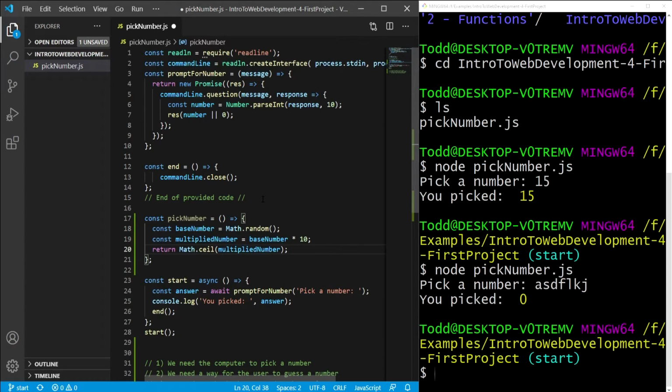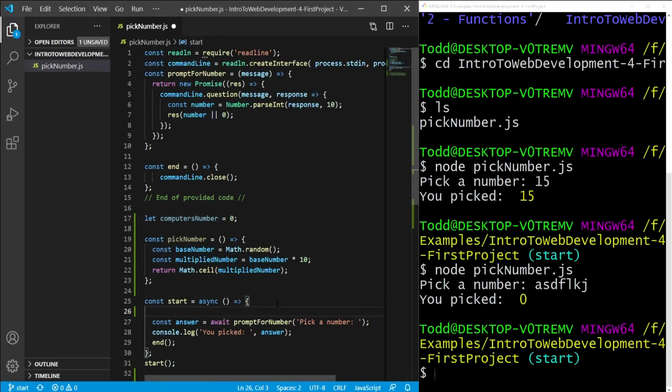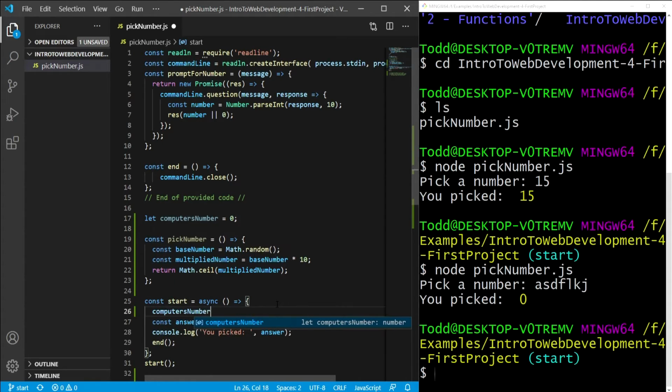Now we're also going to want to store this value somewhere, so we're going to need a variable. So let's create a let computersNumber, and we'll start it at 0 for now. Because up here, as soon as we start, we're going to say computersNumber is equal to pickNumber.